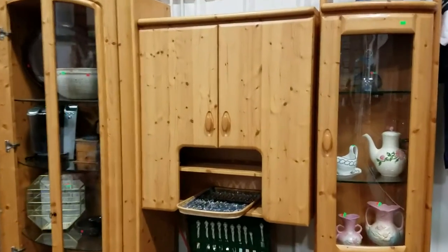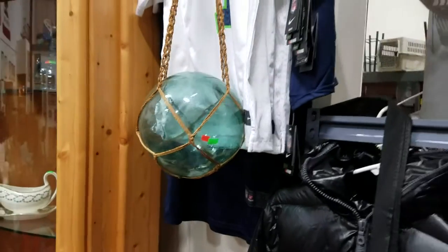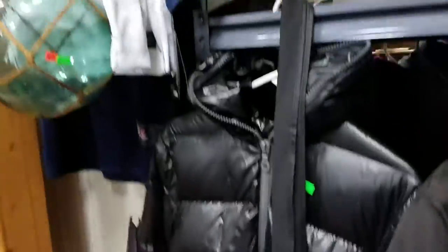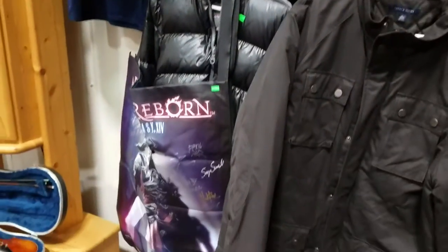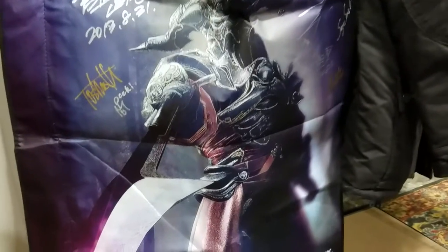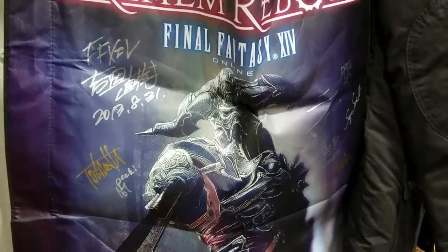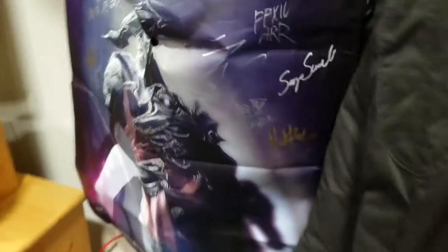This pine German display case is also going. Then we have this nice big fish float with the woven rope. And some Seahawks jerseys. This jacket here is a Duvetica — very nice jacket, approximately $300 new. Then we have the Realm Reborn bag — I believe it was gotten at PAX 2013, and it's signed by the whole developer crew. Very nice.